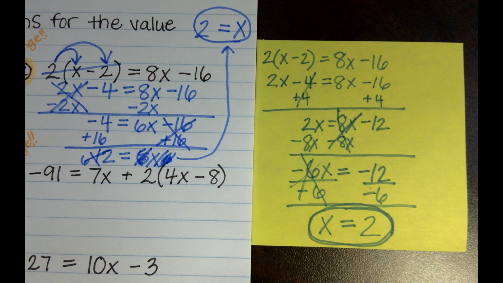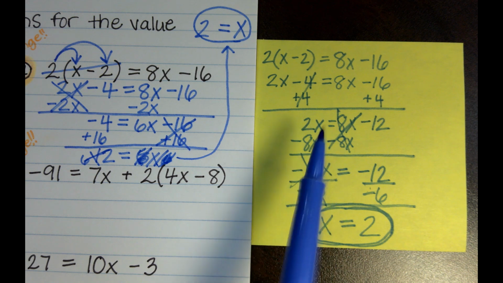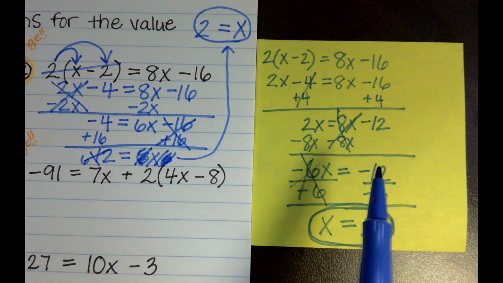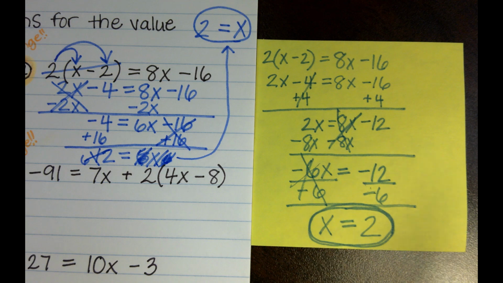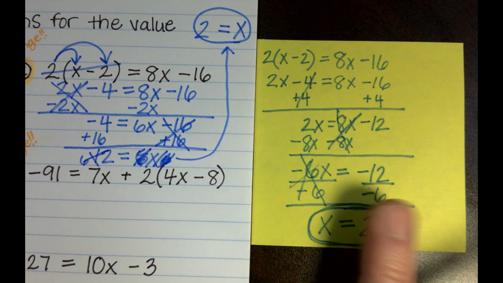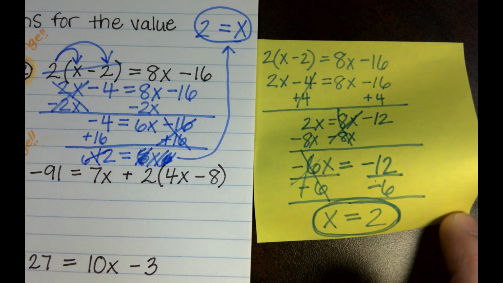I think sometimes when we're not quite to that understanding of all the different things that we have options for yet, it feels easier to just follow the guide and say, okay, I know I combine like terms first, I'm going to just do that first, and that will work for you too. But this takes a really good understanding of math, so the fact that you were able to do that, that's really awesome. Any questions? Any questions at all? Does anybody still need this work up here for number 2?